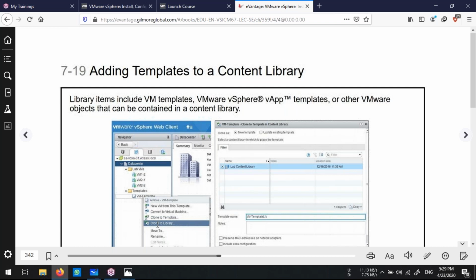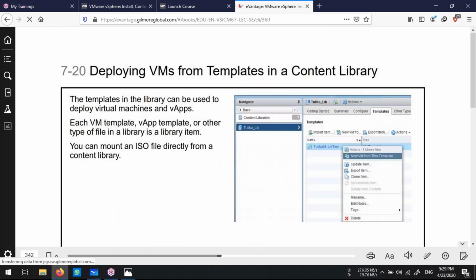When deploying the virtual machine, select the template in your library, right-click on it, and select New VM from This Template. The templates in the library can be used to deploy virtual machines and vApps, each vApp template and other file in the library is a library item, and you can mount an ISO file directly from your content library.